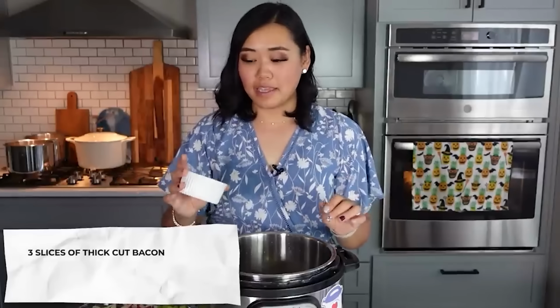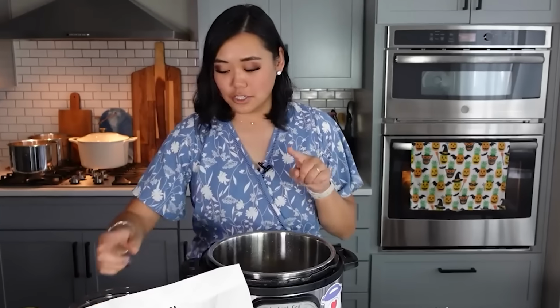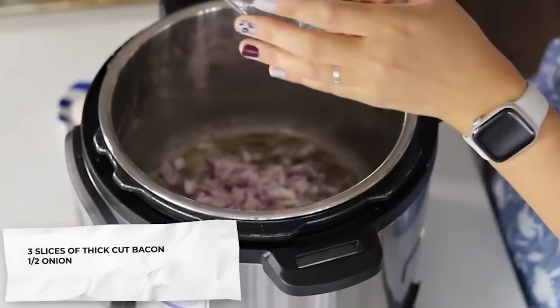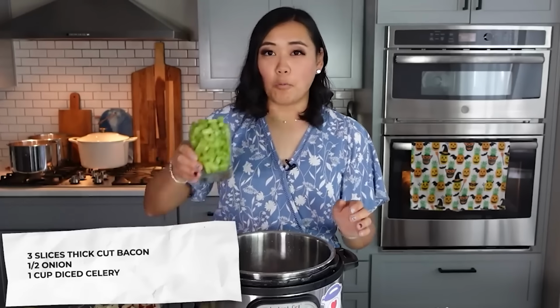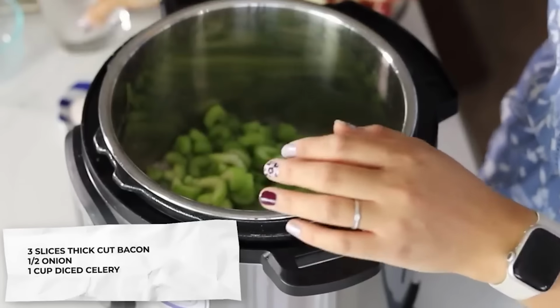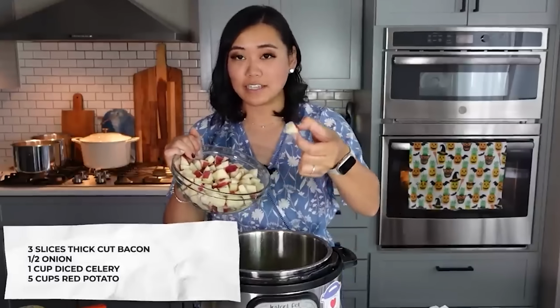We're going to start off with 3 slices of thick cut bacon, and I've already gone ahead and crisped that and then leave that in the pot. To this, we are going to add 1/2 onion. About 1 cup of diced celery, 5 cups of red potatoes, and I just cut them up into little tiny chunks like that.